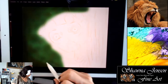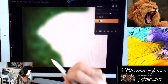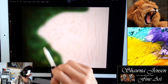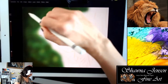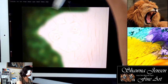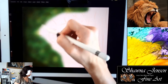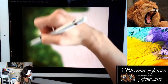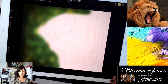Let's do a lighter color. Actually, let me check. Bring down my flow. This is actually really easy to do in digital to get these kind of backgrounds, because you don't have to take too much care. You can just be messy with it, and it doesn't really matter. So I think that's good for now.